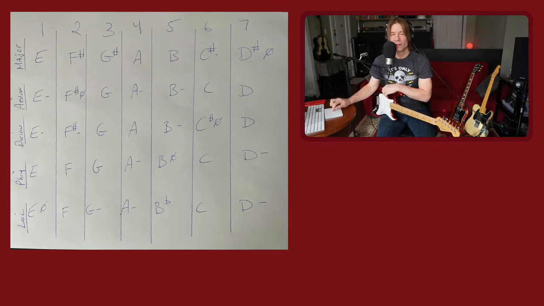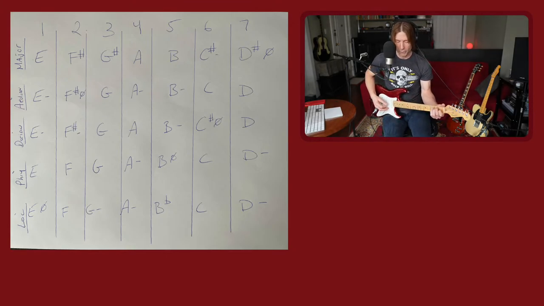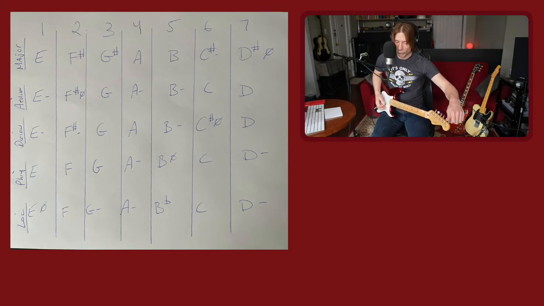Okay, so I'm not sure we'll be able to get to all these modes today, but let's get on to the third one here, Dorian. And as you can see, you have more keys, more chords to choose from. Whereas if you are in E major, you have the basic chords here. We just went over a few times already. And let's see, what's different? That's kind of the cool thing to look at. What chords are different than your basic E major chords?